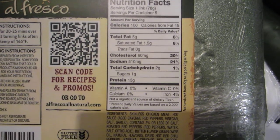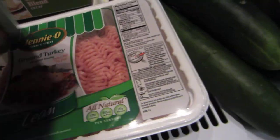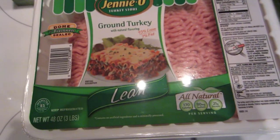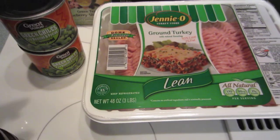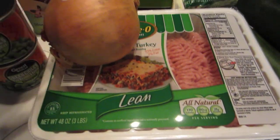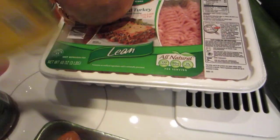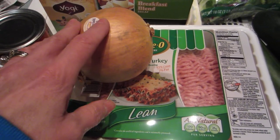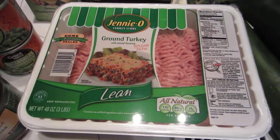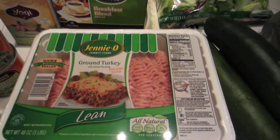Buffalo style — I love hot spicy stuff. Each link is 78 grams, 100 calories, and two grams of carbs, so those look really good. And my ground turkey, my Jenny O — I get the three pounds. That's what I make my turkey chili with. I use my Pam organic olive oil spray, spray up my pan, chop up onion, cook my onion, add some garlic, then cook my turkey and add in my chilies and my salsa and it's really good.